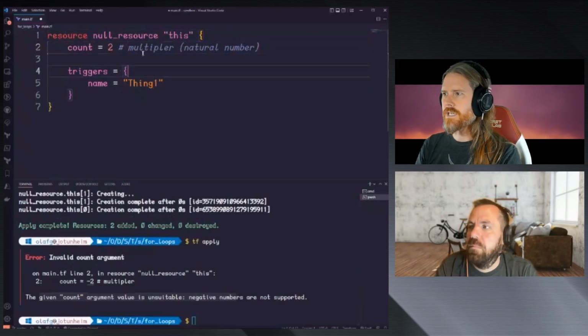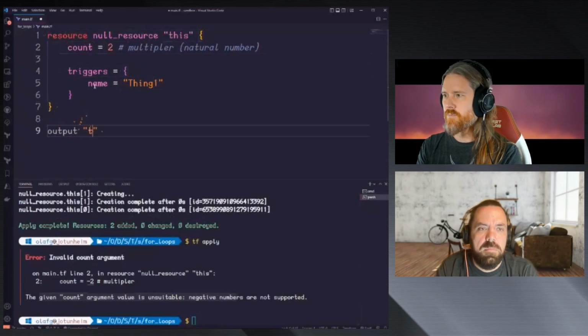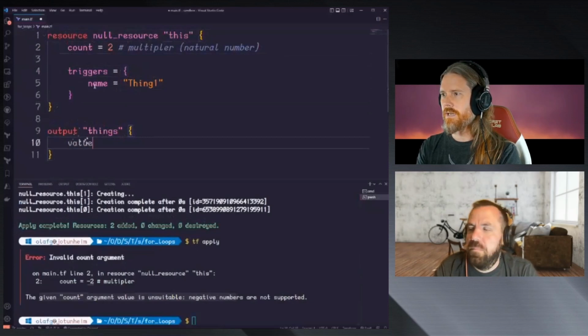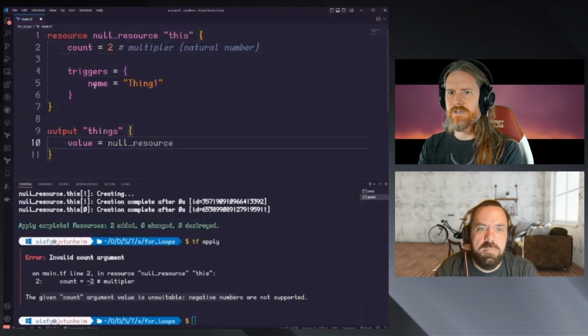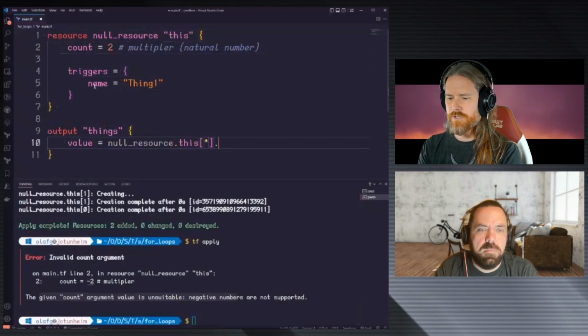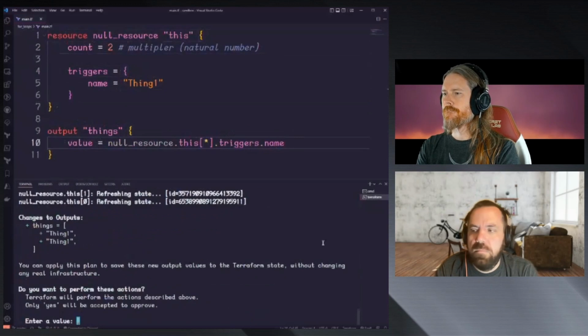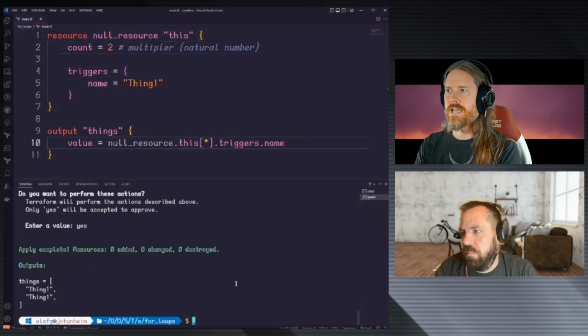All right, so we're going to add an output so that we can see how this is looking. I'm going to output my things, and I have 2 of them. So then we're going to just put a value out here. In this case, I'm going to clean it up a little bit, and I'm going to output the metadata that we've established here with the triggers. So I'll just keep it tight, and we'll apply that. All right, so we can see here that I have 2 objects. They have the same names, and I can see exactly how it relates to when I create 2 of them, that I can see both of those things. The meta is the same for both of those things.